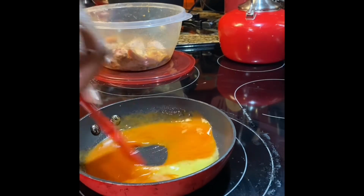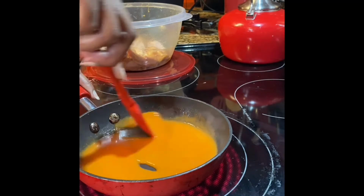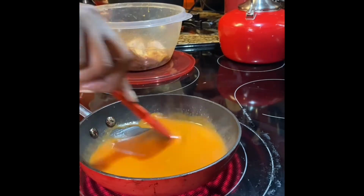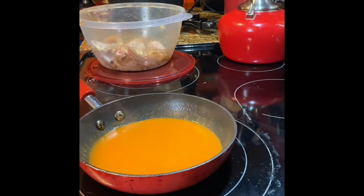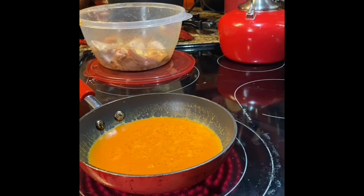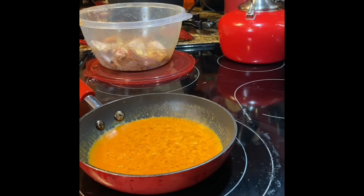Now I am going to make sure that I am mixing this together and letting it simmer so that it can actually cook down and blend well. As you can see, everything is melting together, and I'm just going to let it sit and simmer just for a couple of minutes, so as I said before, I can make sure that it is blending well and cooking down. Any extra liquid that's going to help it look overly liquidy, I want to make sure that it actually cooks down. That way it can actually form into a sauce.